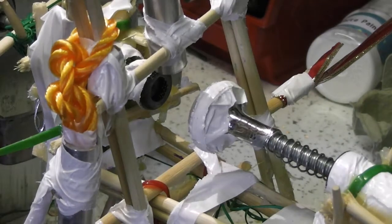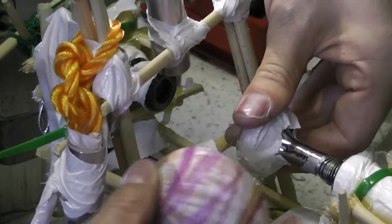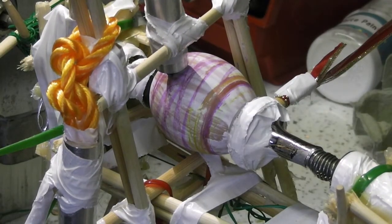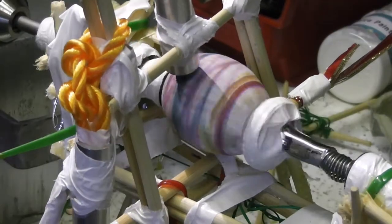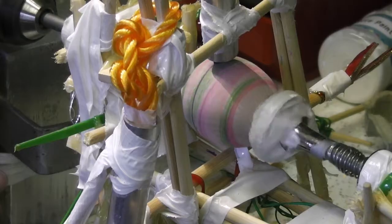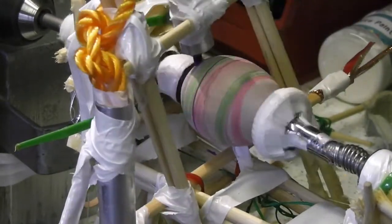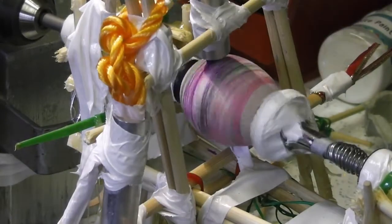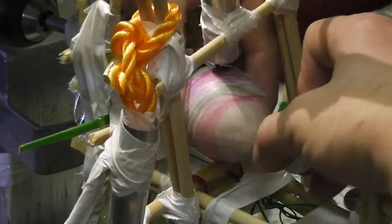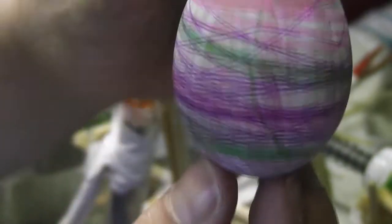So this is decorating eggs with a chaotic pendulum. I don't have any fresh ones left, but I'm going to put in this one and use a different colour. So the chaotic pendulum lines are the blue ones. Blue pen seems to have had it. Try with the purple one. You can probably see the purple lines are starting to get a little bit more interesting.